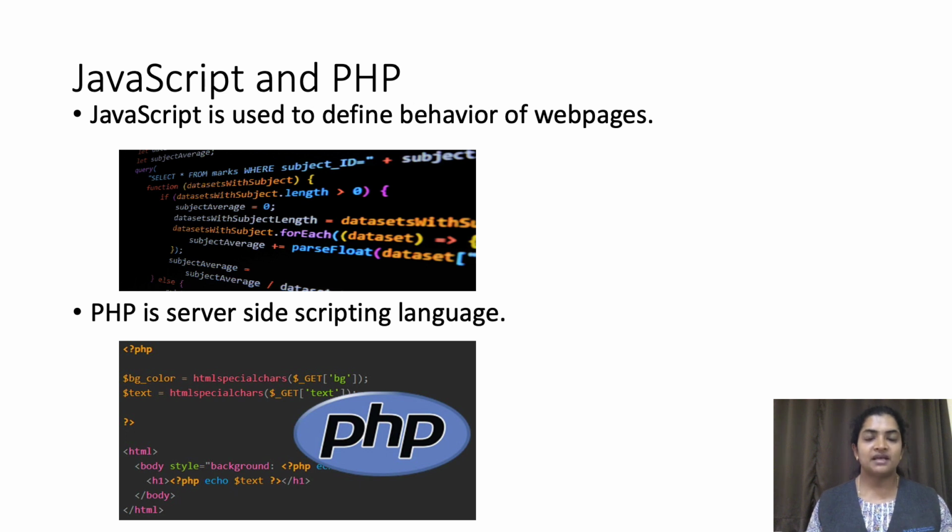So these are the two main important scripting languages which are used to design the front end and back end in web technology. So this is an overview. We have mainly discussed the internet, what is a website, and what the important technologies are that are used to build a website.